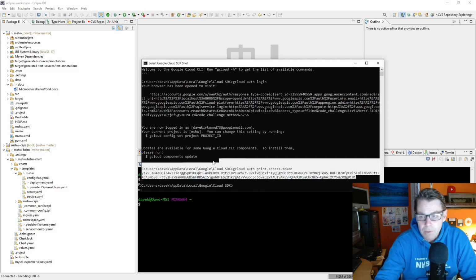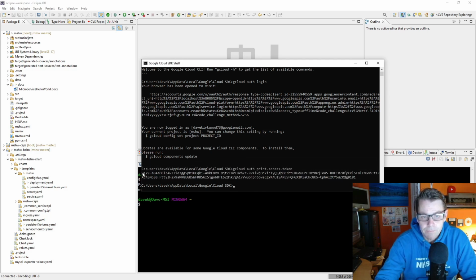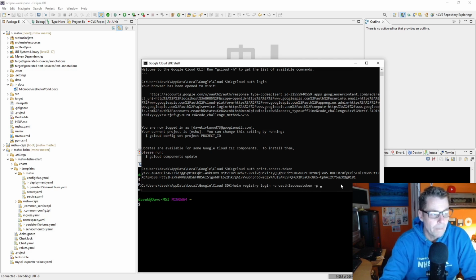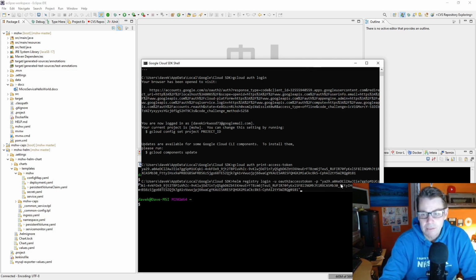Now I need to copy that access token and log into our registry with helm registry login -u oauth2accesstoken -p, and then the access token in quotes, and then the name of our registry.